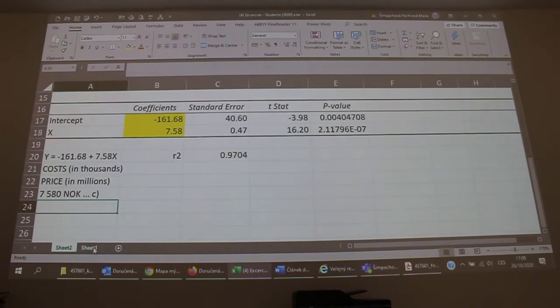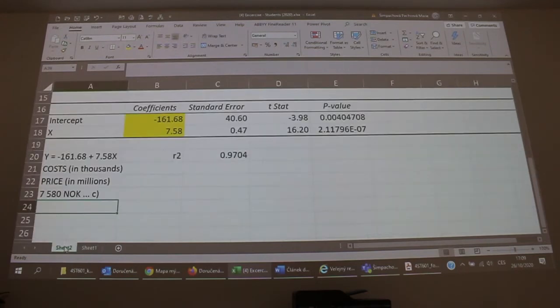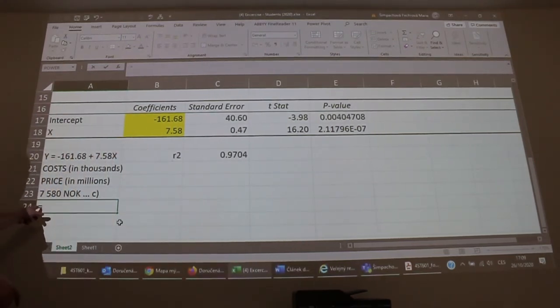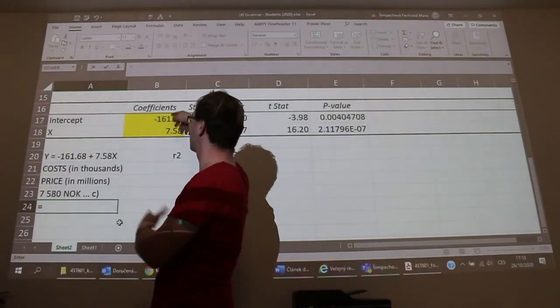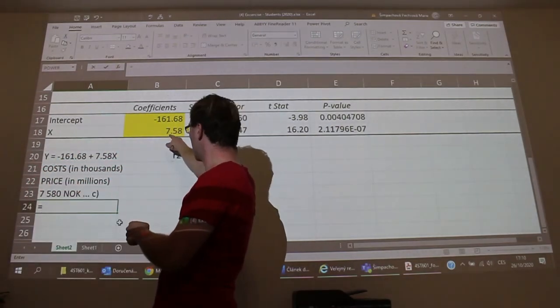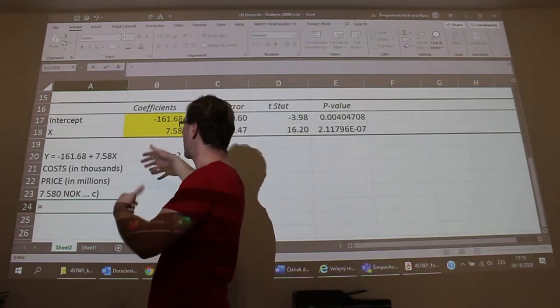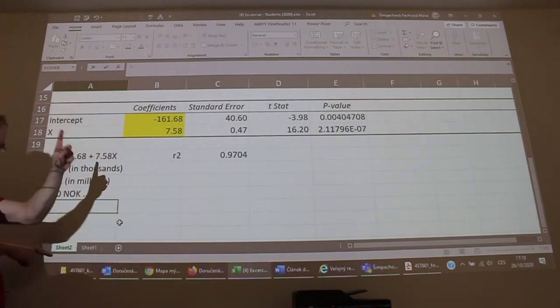Yes, 7,580. And finally, we will calculate the amount of the costs when the price of the house is 80 millions Norwegian crowns. So we will calculate here response D. What we need to use intercept plus 7.58 slope times 80 millions.